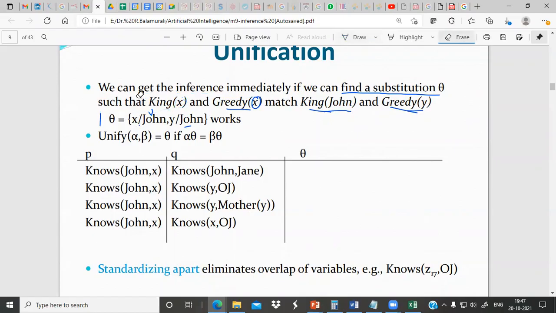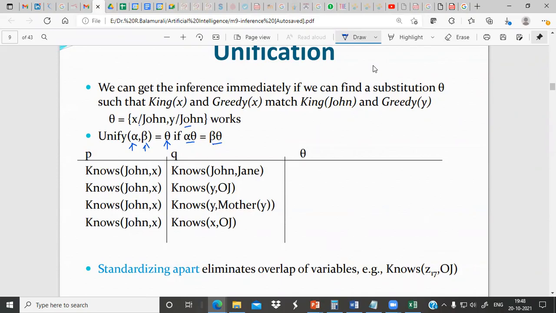So this is one example, but the definition of unification is: if you have two sentences, alpha and beta, then the unification of alpha and beta is equal to theta, that is, using theta you can unify alpha and beta. Under which condition? If alpha theta is equal to beta theta.